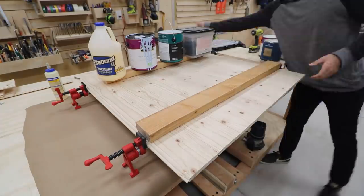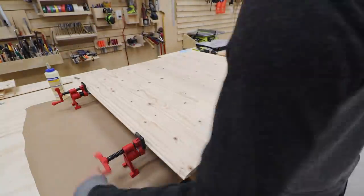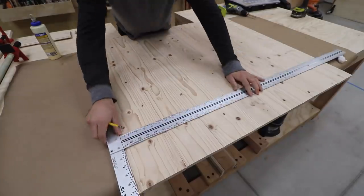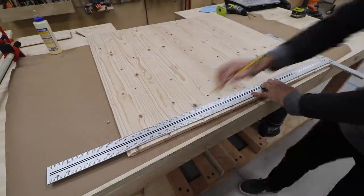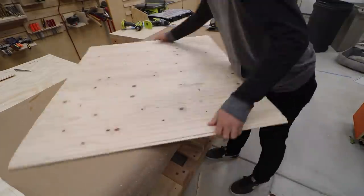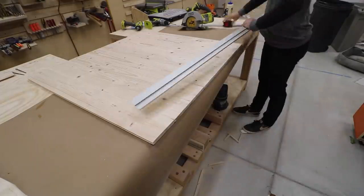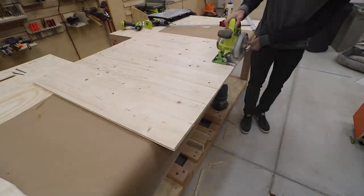When I took it out of the pipe clamps, it looks great. It was flat and sturdy. So now I need to trim it down to the correct dimensions. I used a drywall square to mark a straight line from both sides. Marking it from both sides ensures that my line is perfectly square. I cut that with the circular saw, just freehanding it. If I go slow, I don't need a guide. From the freshly cut edge, I marked 36 inches and made another cut to get the final height.